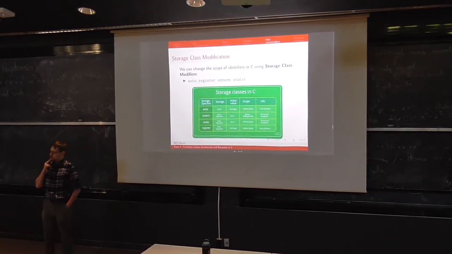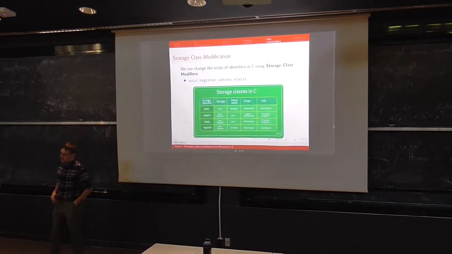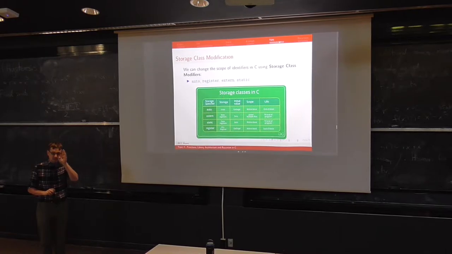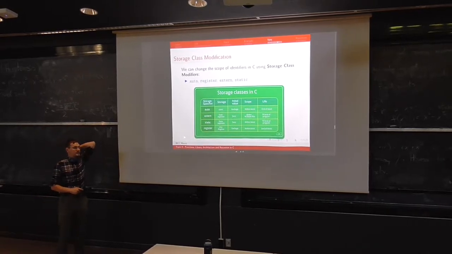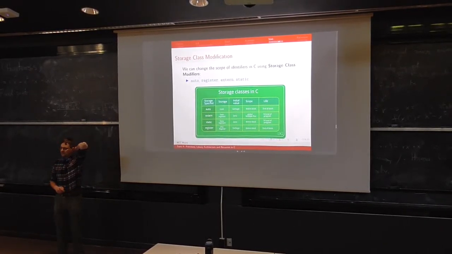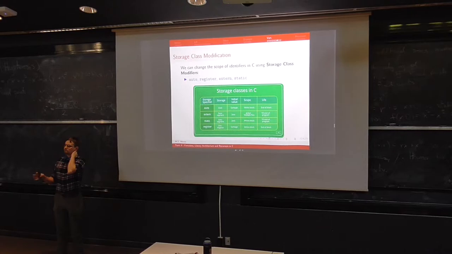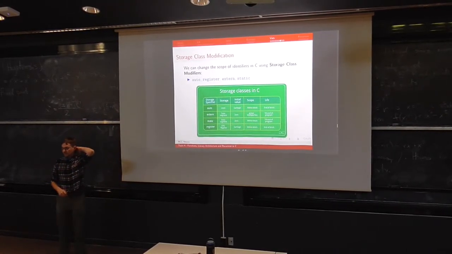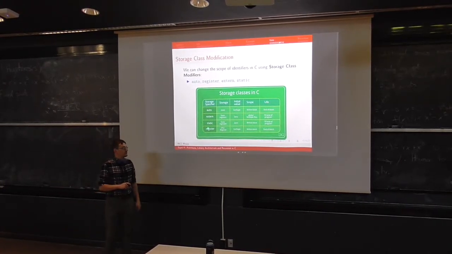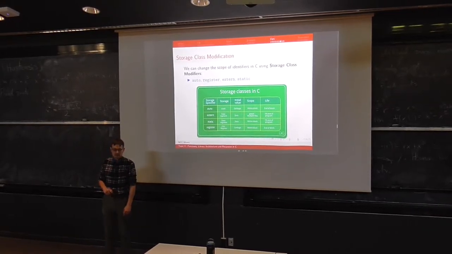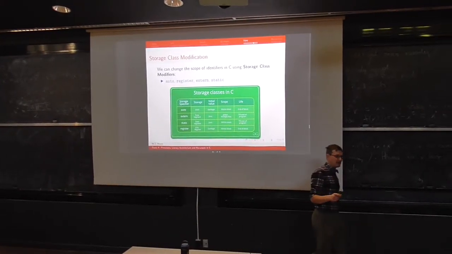So register is kind of an interesting one. Register variables are essentially automatic variables, except you are suggesting to the compiler that they be stored in register memory inside the CPU itself, rather than being stored in RAM. If it's not possible to do that, then the compiler won't. Again, it's a suggestion. One of the various optimizations that you can perform using the C compiler is allowing GCC to decide which of your variables should be register variables and which ones shouldn't. Remember that register memory has the fastest access time of any form of memory, right?